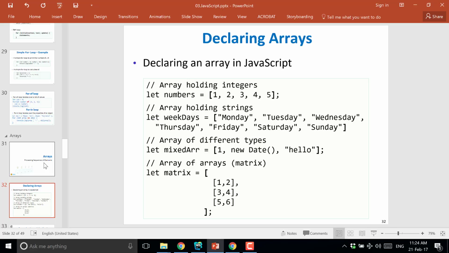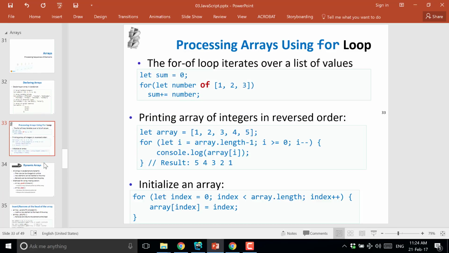Now, in Java, you cannot do this unless you declare the variable, the array, of type object. Then you can put whatever. But in JavaScript, you can do this. You can also have a matrix or an array of arrays. So here, the first element is an array, the second element is an array, and so on.